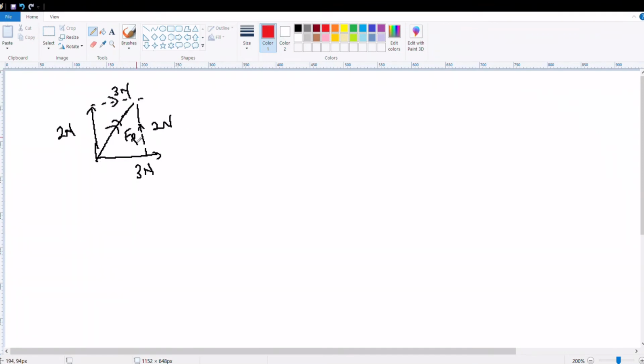Because if our resultant acts in the opposite direction, what is acting in the same direction as these two forces? You might say it might be tempting, therefore, to draw a triangle like this: 3 newtons across, and your 2 newtons upwards. By completing the parallelogram, you might end up with a triangle that looks like that. And it might be tempting to say all forces are going in the same direction. That's not the case. That is no longer called the resultant. This force is actually keeping these two other forces in equilibrium, and it's called the equilibrant force.